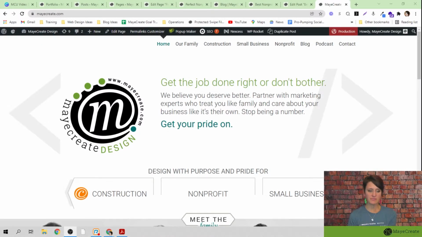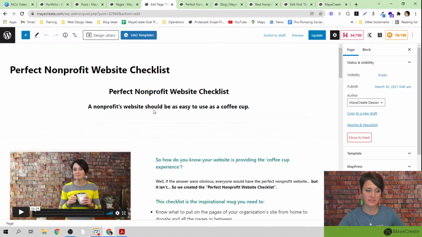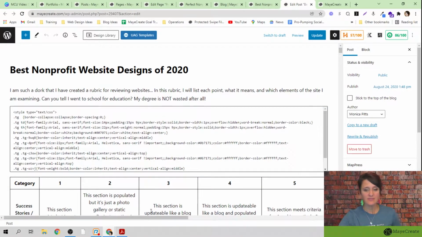Okay, so let's start with the basics. What is the difference between a page and a post? Well, if you were looking in the admin section, you wouldn't see a whole lot of differences between a page and a post. They have the same stuff. You can put the same stuff in them for the most part. They house content, right? So the difference between a page and a post isn't what you can put on it. It's how it's categorized within the website and how modular it is.